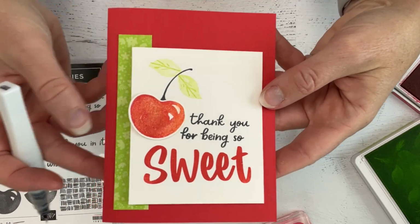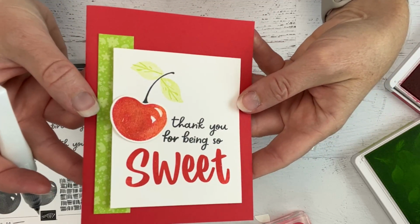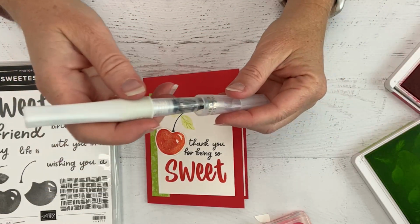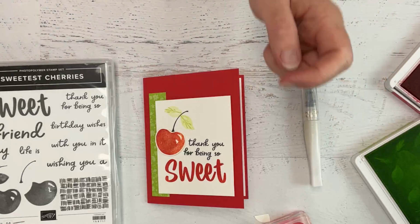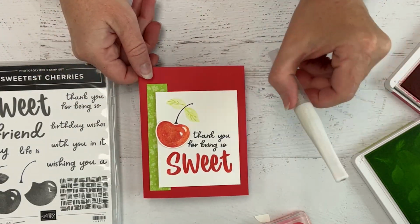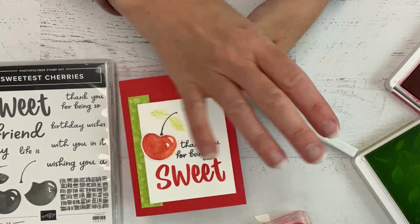I'm not sure how well you can see that on there. Can you see? Yeah, I think you can. You can see that gloss that is on here now. So it just makes that cherry a little bit extra than just the simple stamping. So remember, Wink of Stella is a great way to add to this.